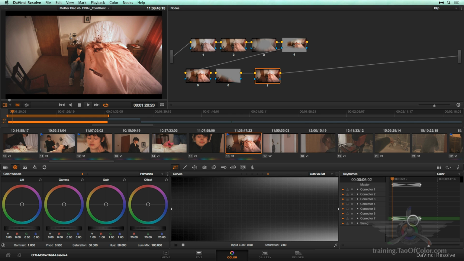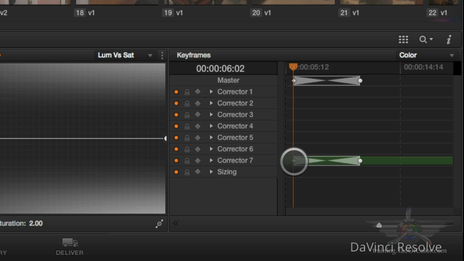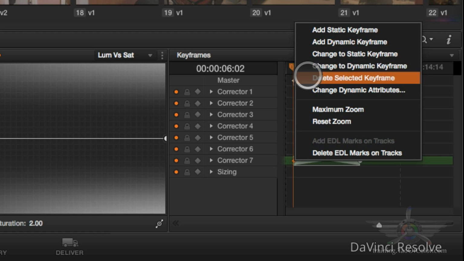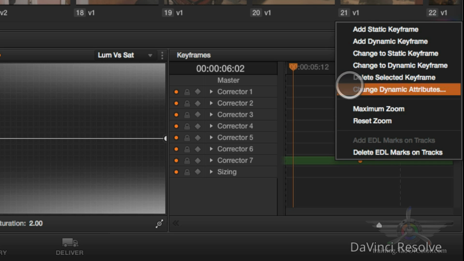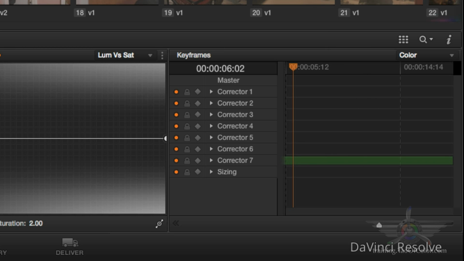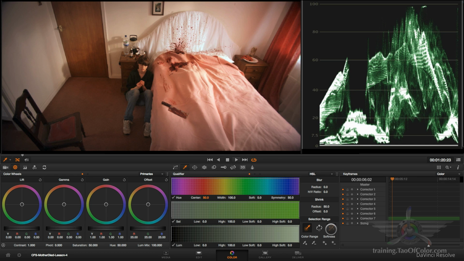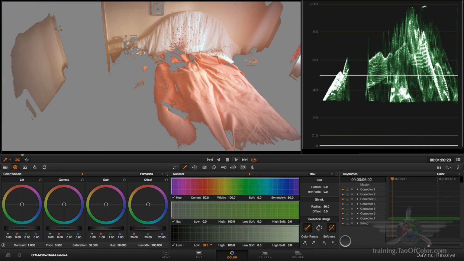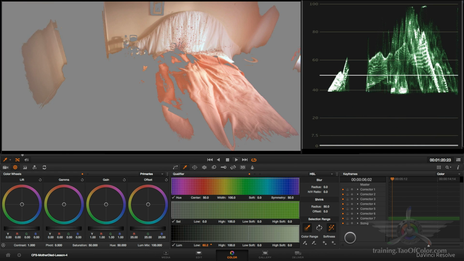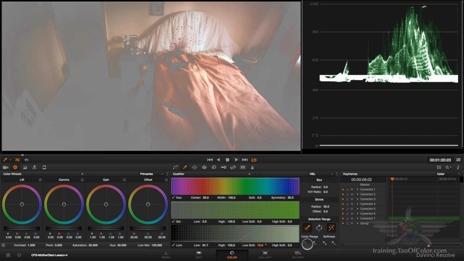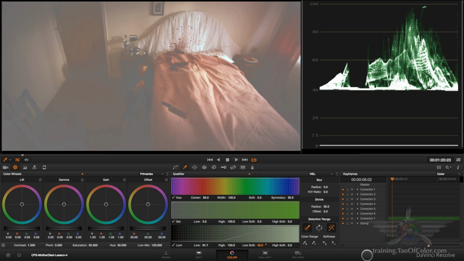And in this node, the first thing we're going to do, I made a mistake. I'm going to delete this and delete that keyframe. In fact, I'm going to delete this keyframe as well, because the first thing I've got to do is set up the grade so that the keyframe works properly. What I'm going to do is a big honking luminance key. Let's turn on my luminance key here. Now I'm going to lift, lift, lift my low clip until all I've got is just the highlights. This is going to look like a very ugly key, so I really need to soften this out. I'm going to do a really big, huge soften.